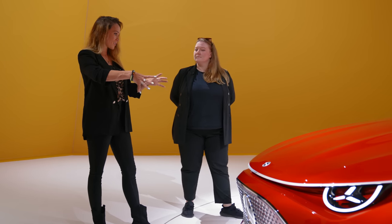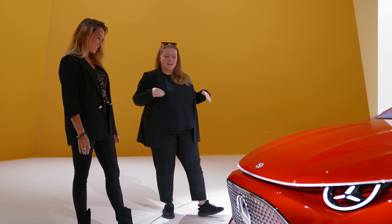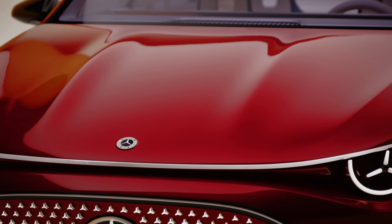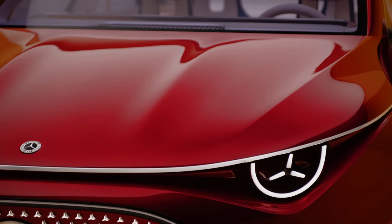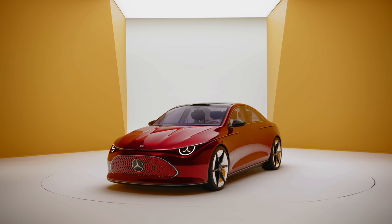We wanted to emphasize the fact that it's the beauty that comes with the function. So we have illumination behind each star that works as a sort of digital grille — you can also communicate messages with passengers and pedestrians. It's got a much more menacing face, a very distinctive look. The headlights are also a very important feature; it's a really strong theme for Mercedes. We want to make the car more present on the road, no matter day or night, so people can always see that it's a Mercedes coming.